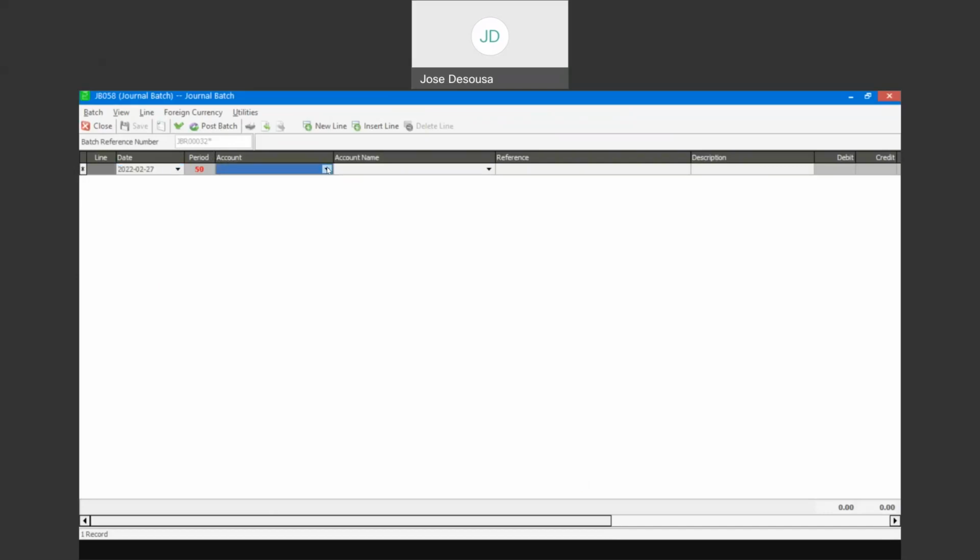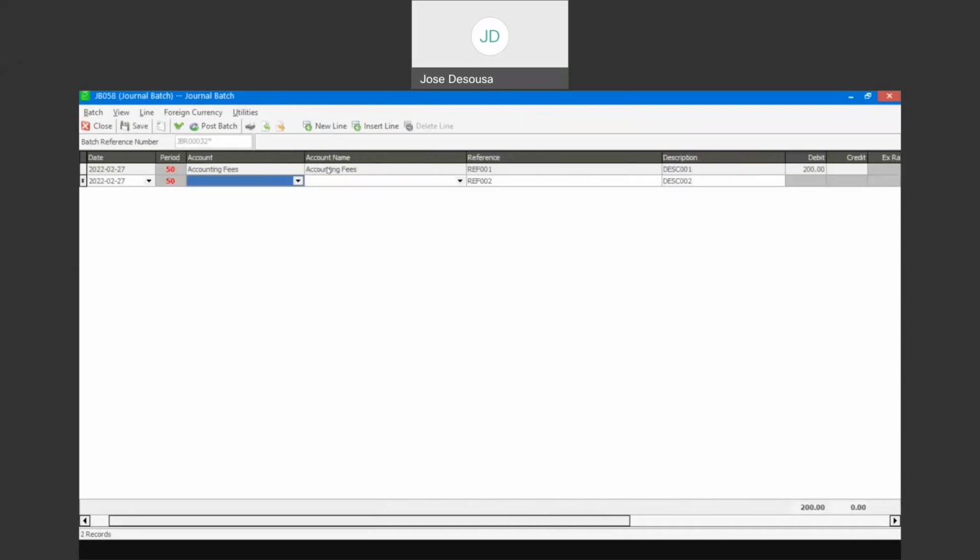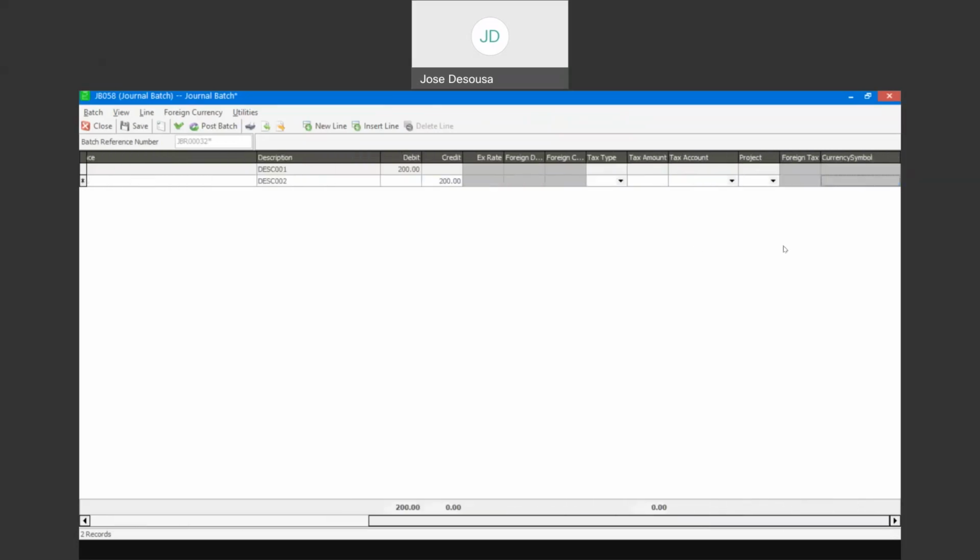And now it's really a case of specifying a general ledger account, a reference, and then an amount. And obviously, very importantly, just the credit line. So I'm going to, for example, specify a credit account. And what you'll notice is that the batch reference numbers and descriptions have incremented based on the settings I specified when the batch was created. So we've now got the two line items, a debit and a credit.